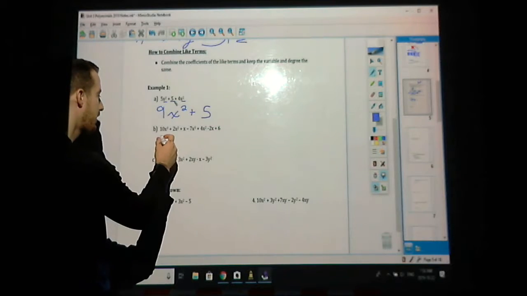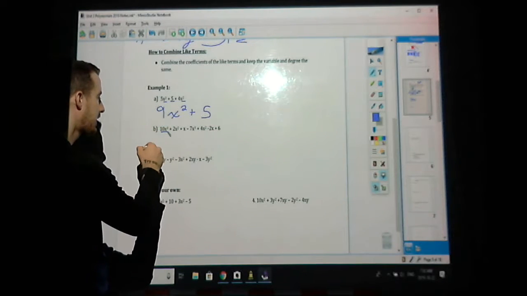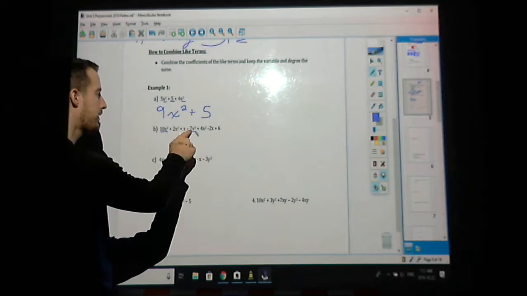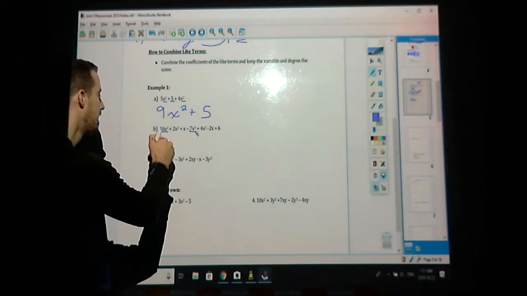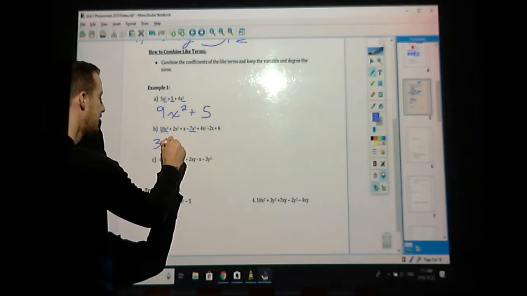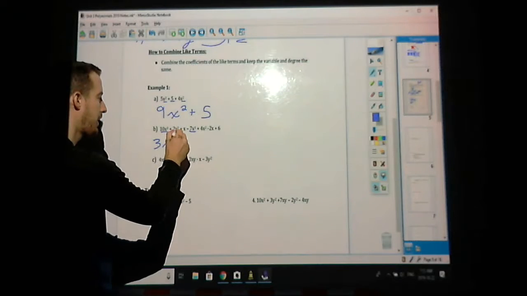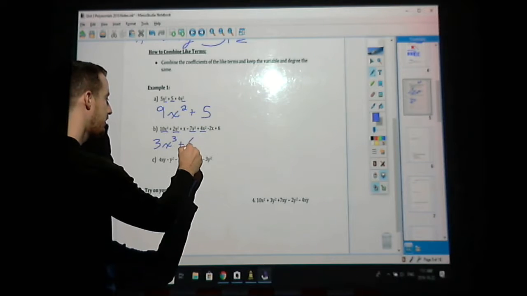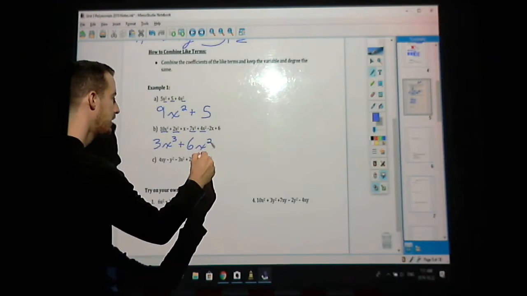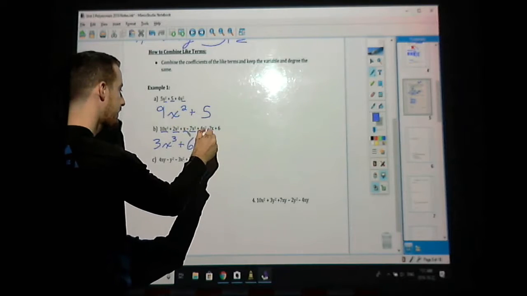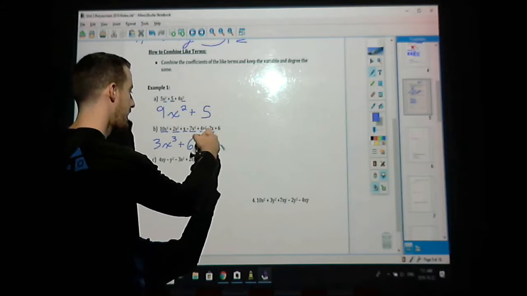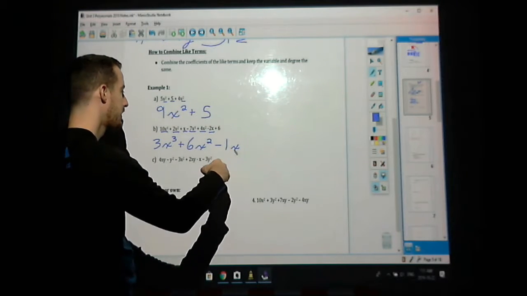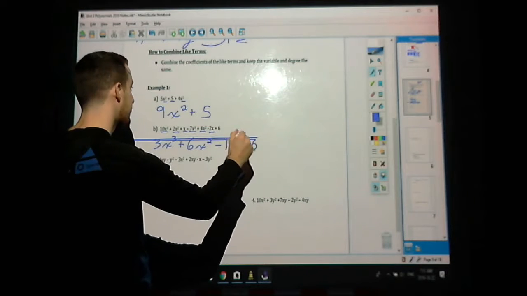Over here we have a few others. So here we have 10x cubed, or to the power of 3, and negative 7x cubed. We have a positive, and we're subtracting, okay? So 10 minus 7 is 3x cubed. Here we have 2x squared and 4x squared, and they're both positive, so 6x squared. Okay. We have an x and a negative 2x, so 1 minus 2 is negative 1x. You could even write it without the 1, it doesn't change anything, and then 6.